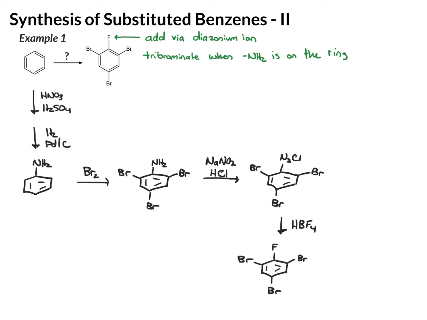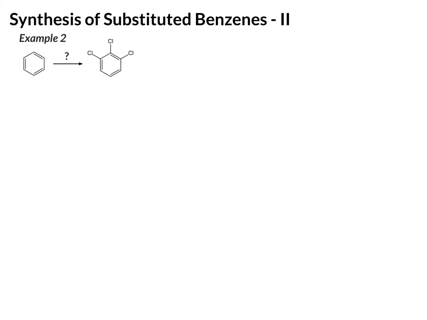And there's our final product. In this synthesis problem, we want to prepare the tri-substituted benzene from benzene, and it is important to note we want to do this without isomers. So we want this to be the sole product of the reaction, which makes it a bit more complex. So let's think about a bit of strategy here.